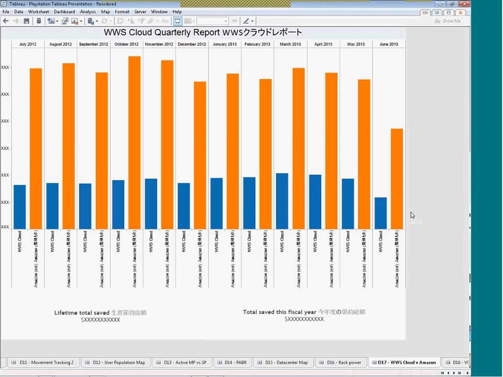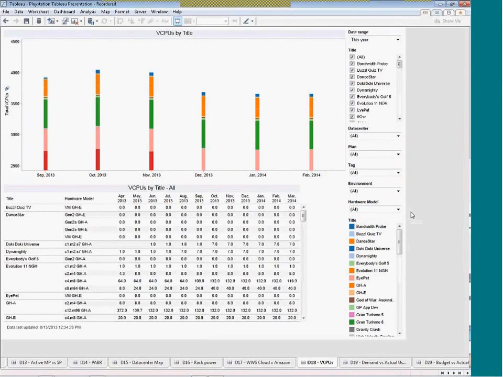So we did this analysis in-house about running our own cloud. And using Tableau, we were able to show that it would be much more cost-effective to run our own cloud for the applications that we host than putting them in Amazon. Now, it doesn't work for every application. It doesn't make sense in every case, but for a lot of the cases that we have here in-house, for a lot of the games that we run, it did make sense, and we were able to show that and make the business decision to buy hardware to run our cloud and save the company a whole ton of money. So this is one of the big wins that we've had with Tableau here.